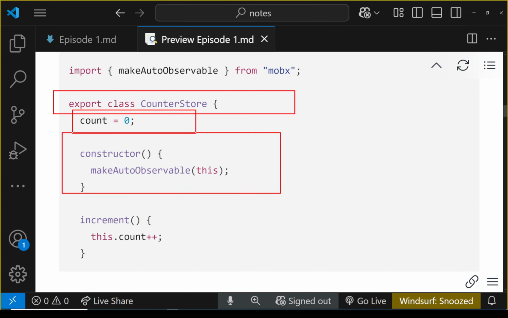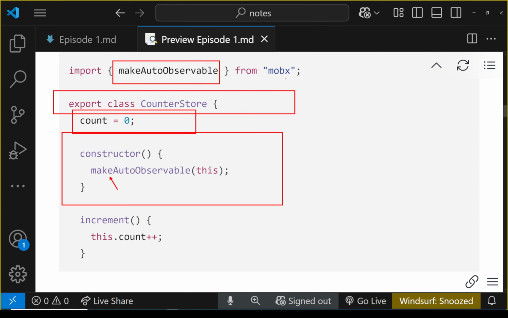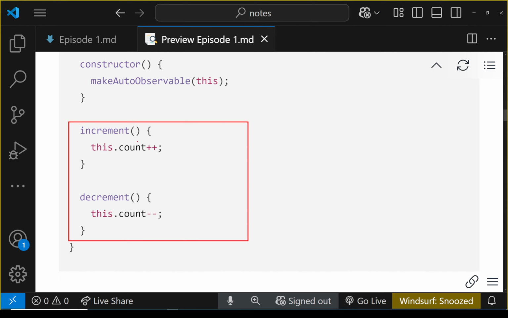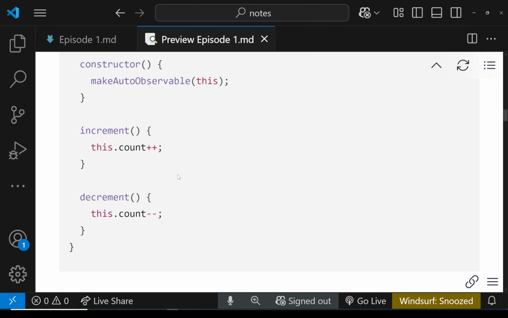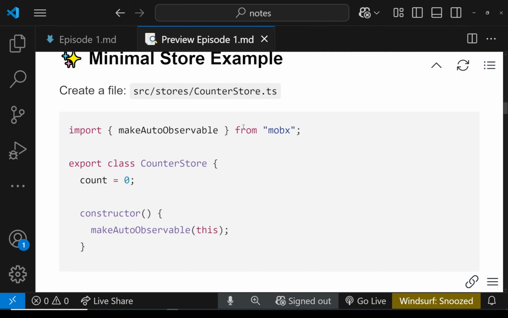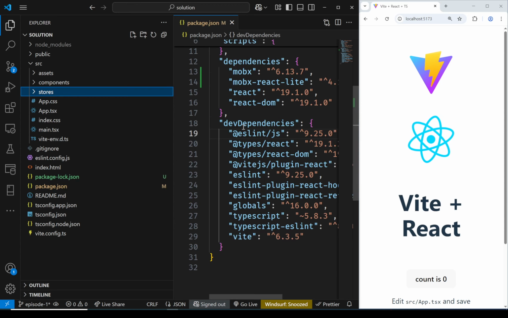In the constructor, I am calling this make auto observable that is imported from MobX, and I am passing the reference to the current instance of this counter store. And then I am creating my actions. So I've got two actions, increment and decrement, that are going to increment and decrement that count state. So let me go ahead and create this simple store, and then we'll come back and talk about it.